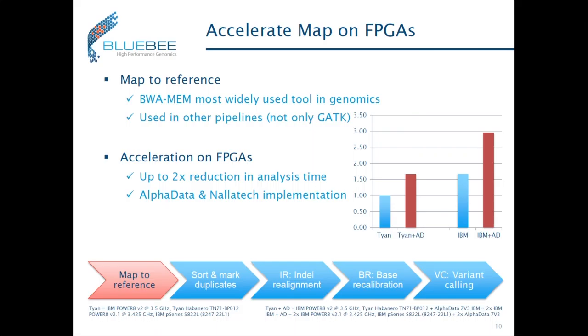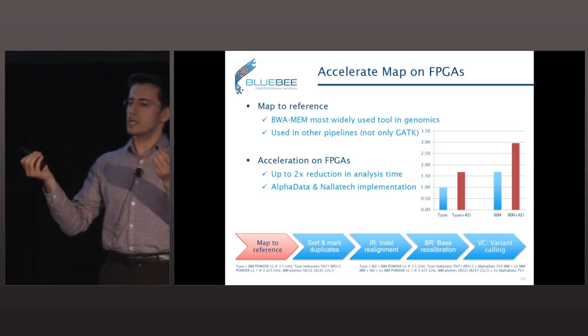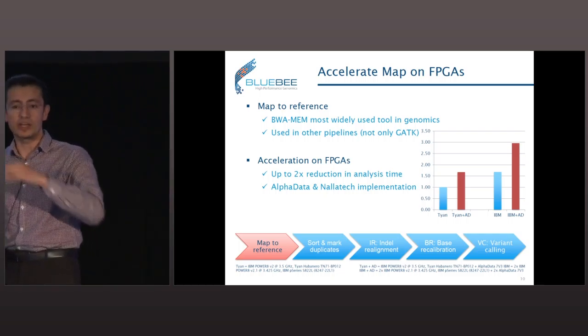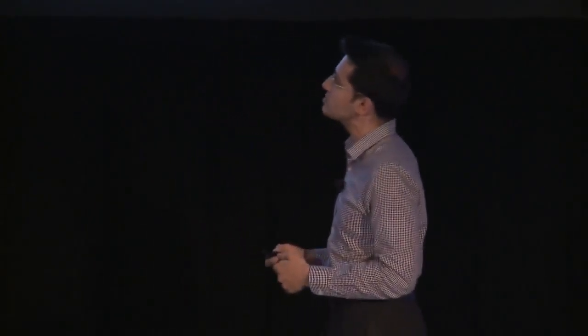So in the mapping phase, we have used the algorithm that is now the de facto standard. It's called BWA-MEM. This is a mapping algorithm that basically tries to find out where the different pieces of the genome are located on a reference genome. We have used a number of acceleration approaches for this algorithm, and we were able to reach acceleration of up to 2 times using those hardware accelerators. This is available as IP, and we are describing this as part of a document that will be released to the public so that everybody that is interested will be able to access it.